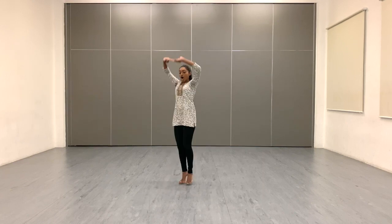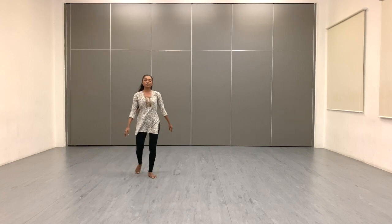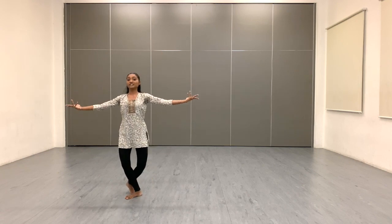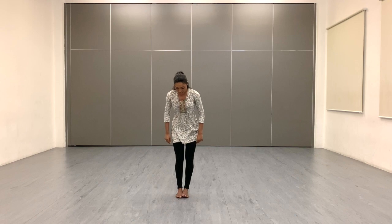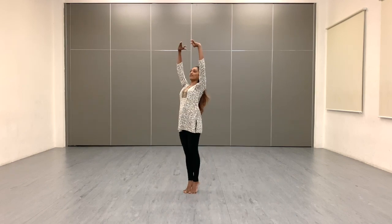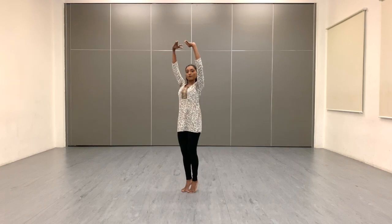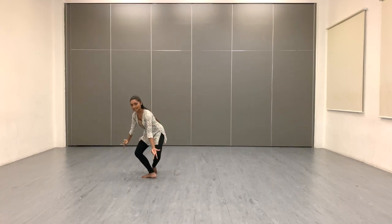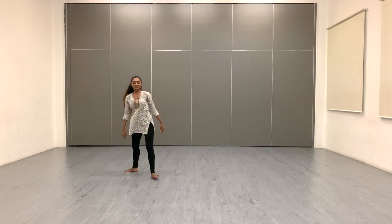You're gonna go hop and hop and hop and hop. Yes. Okay, so we are not doing 1, 2, 3, 4. We're doing 1, 2, 3, 4, 5, 6, 7, 8. Now, from here, when you do the first hop, that's when you're gonna go 1. And you're still facing this out of the studio, you go 1. There's a little hop into left leg step, right leg behind. Left leg step, right leg behind.